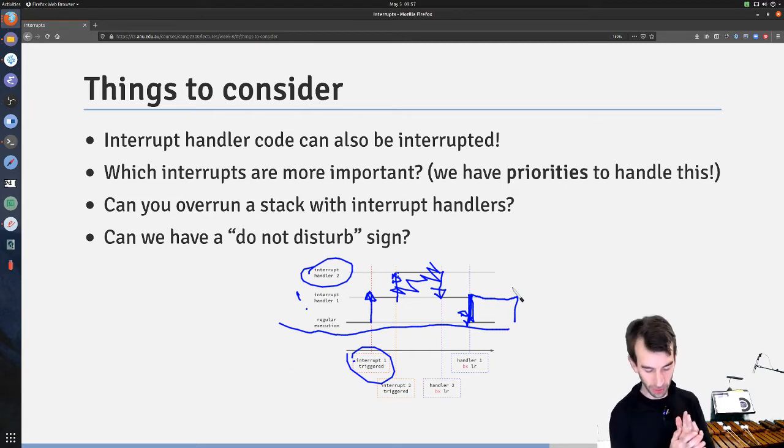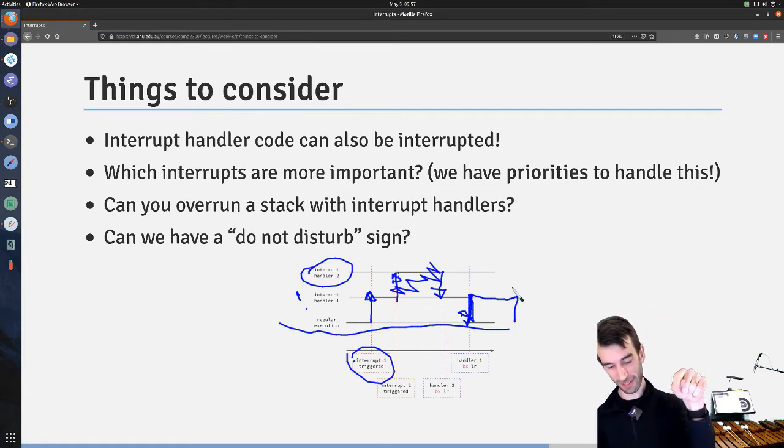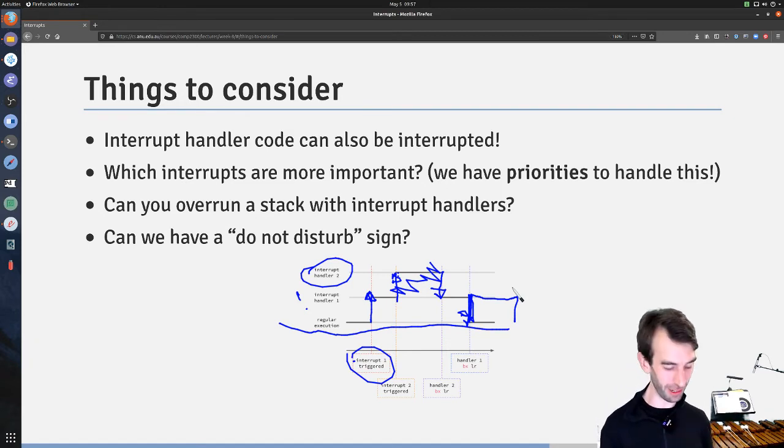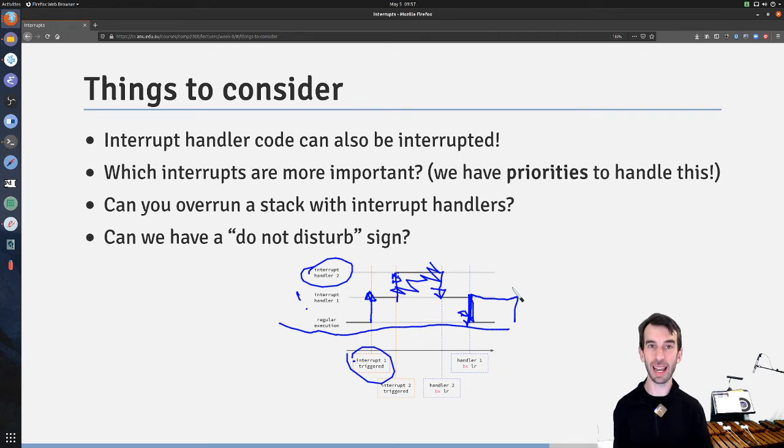Now, we were discussing how interrupts put stuff on the stack, right? So if we take the concept of interrupts putting things on the stack and combine that with the concept of interrupts nesting in between each other, can we then have a stack which gets so large that it overruns all available memory? If you put your finger on the keyboard and hold it down, or you get your disco board button and hold it down, is that going to just fire an endless stream of interrupts and immediately overrun the stack with these handler codes that are just storing useless information? Well, yes, it could. That's a big design consideration.